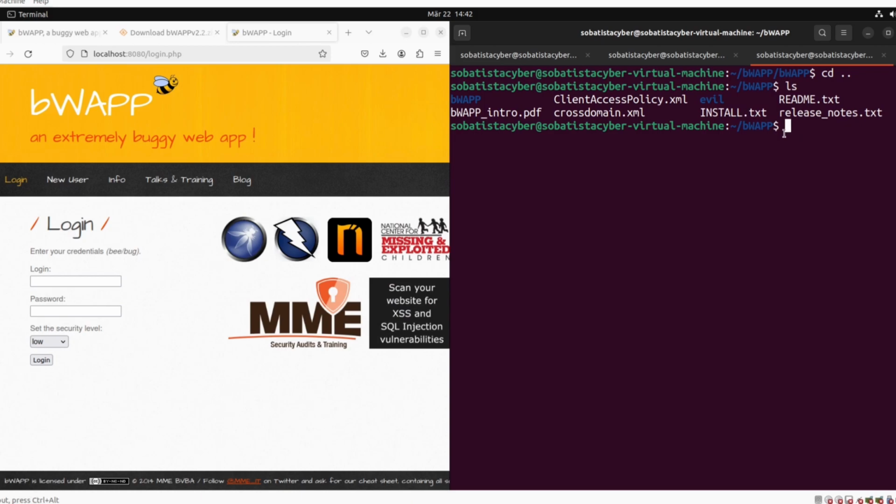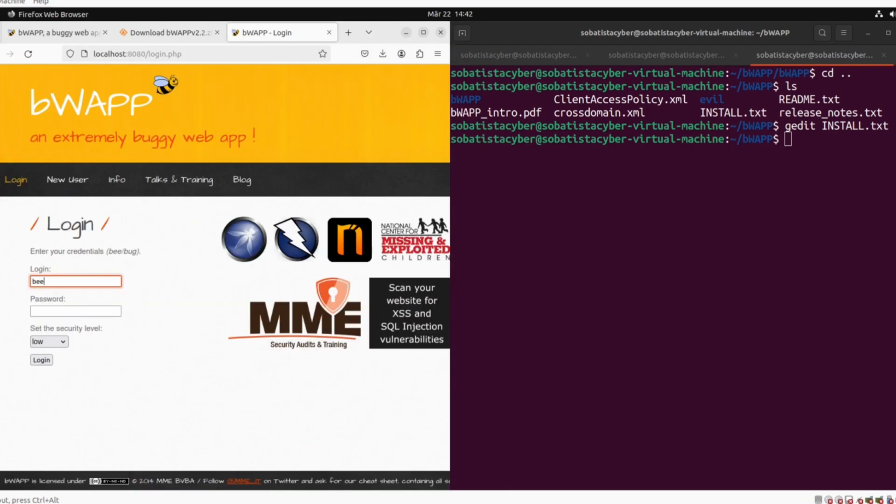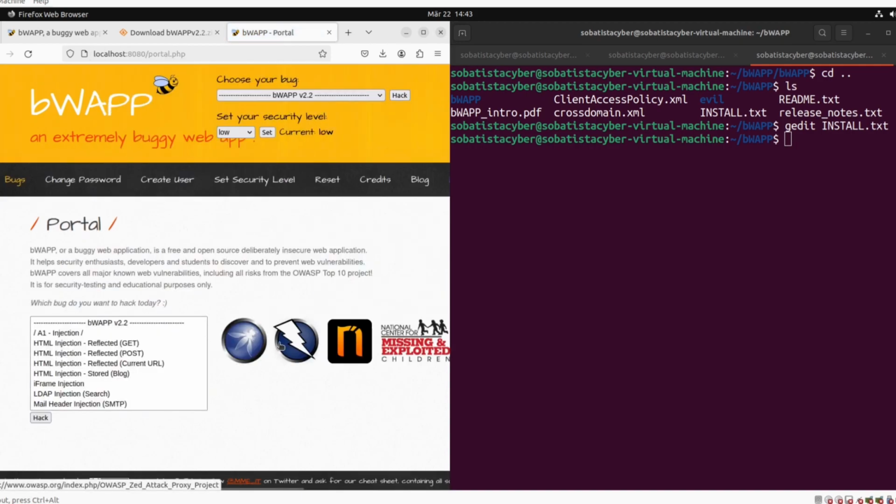Let's open it. We have here the default credentials, and you can use these default credentials to log in. We have bee, and for password we have bug. Okay, now you just do login, and you are ready to discover and to prevent web vulnerabilities here in bWAPP.